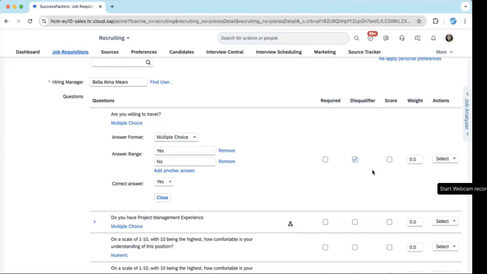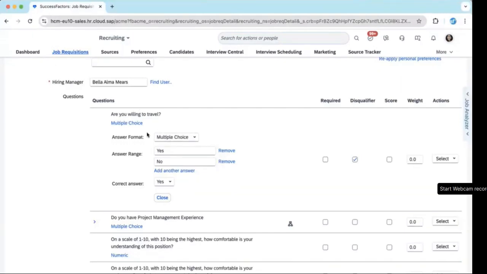So if we set these disqualifier questions, the mandatory requirements for that position, that is where the profiles can come down. If there are 100 people who applied for the job, those who meet all these requirements might come down to 50. So the effort that the recruiter has to spend on filtering or reviewing the profiles is reduced by 50%. So this questions option is a very good feature Success Factors has given, guys.